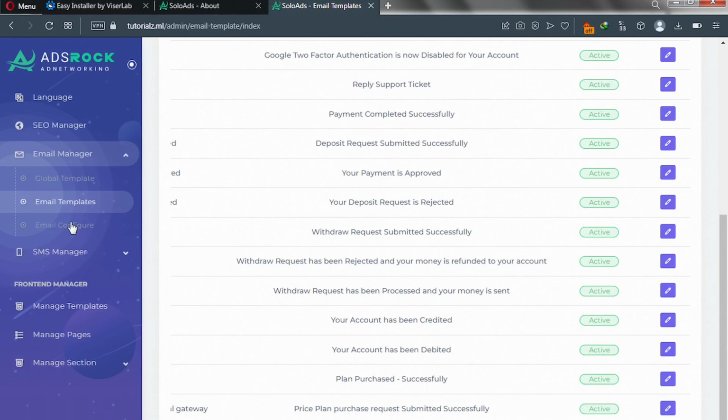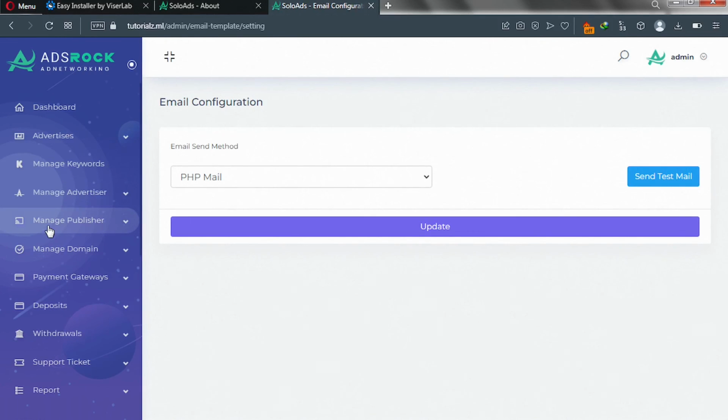Scroll down again and then click on email config, and here we will be setting up SMTP. Without SMTP, your site would never send out emails. I have a video in the description of this video, the one you're watching, that will show you step by step how to set up SMTP. It's very crucial. Without that, your website will never send out emails. So remember to check that video out after watching this particular video.